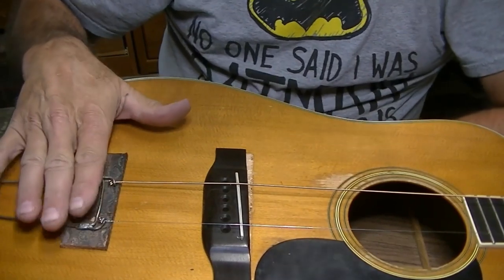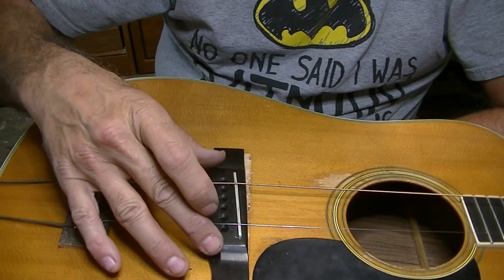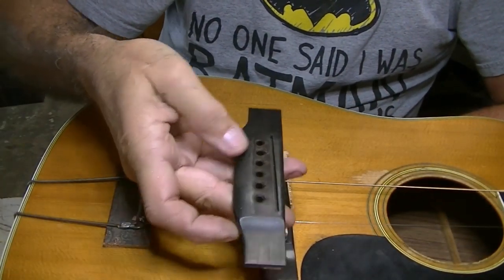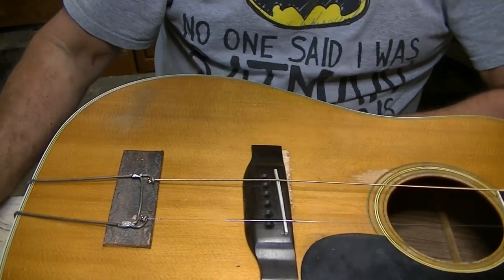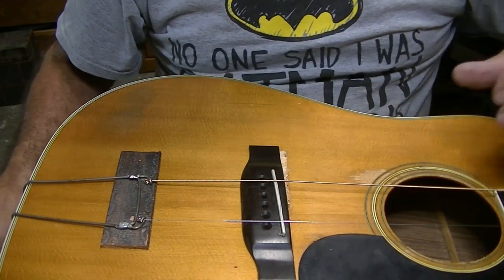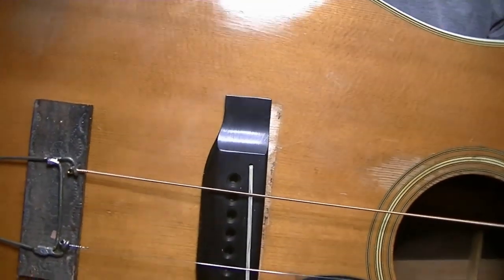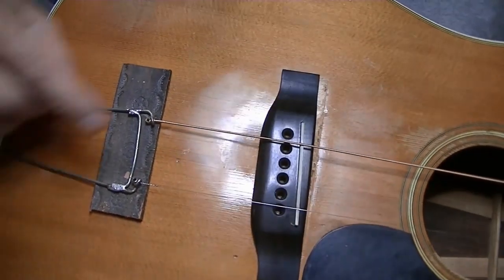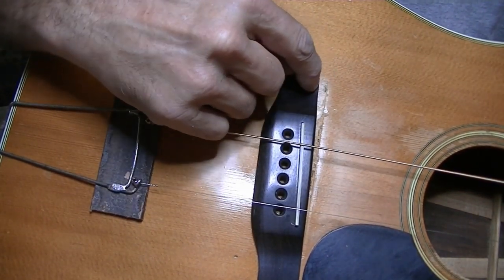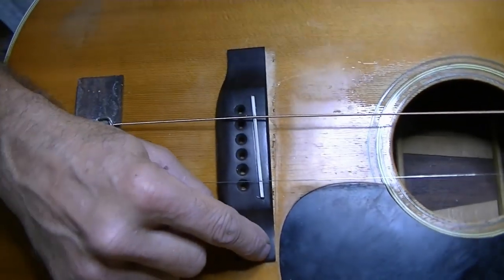You can see I've got my little rig here where I can float the bridge. This is an oversized bridge, by the way. This is not the original bridge. The original bridge could be put back on, but it's much smaller. And so I thought I'd try this oversized to see if it would help, but it's not going to help, I can tell. This, right at the moment, is perfect intonation. But you can see how I had to slide the bridge way back to get the intonation right on this. That's probably a quarter of an inch across there, where it's back to normal down here.